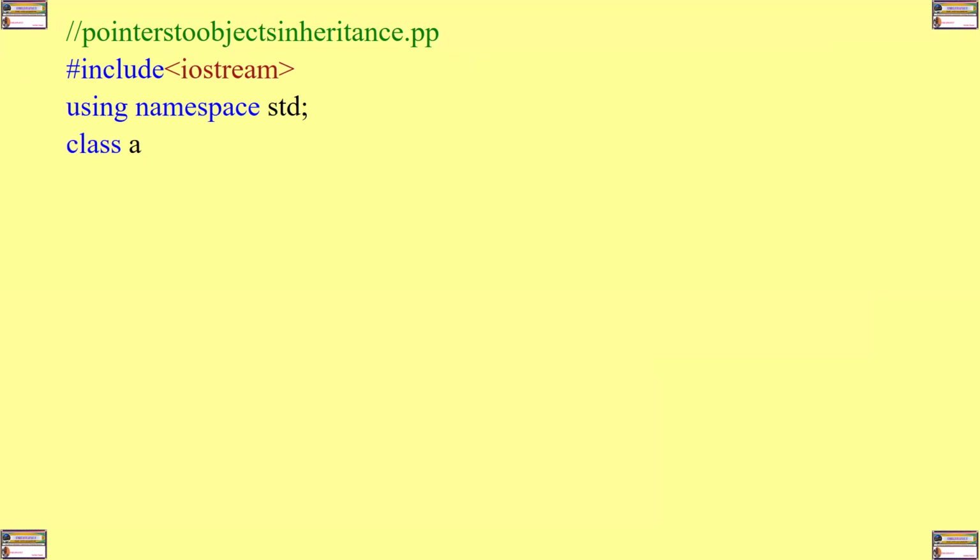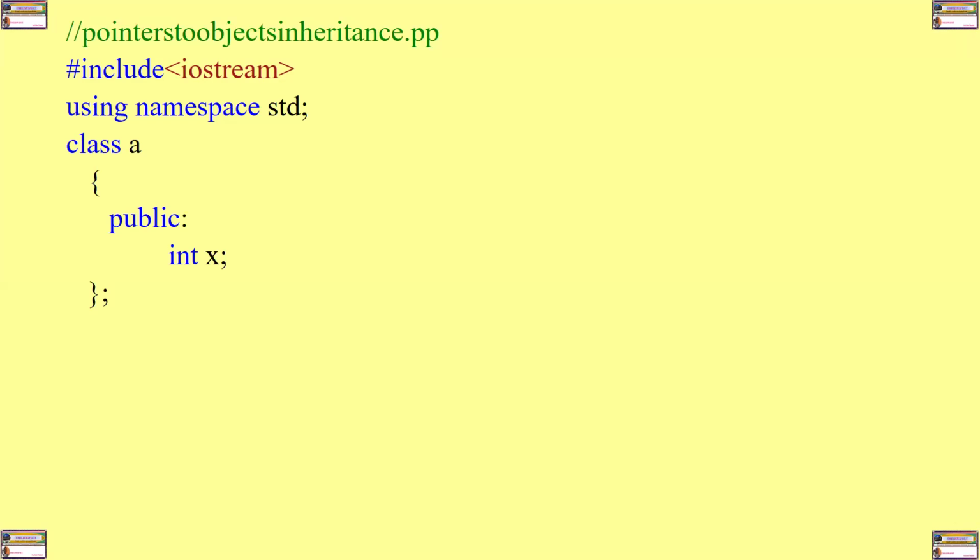And then we have class A, which is the base class. This base class called A has a data member by the name X of type integer. And that data member is public.